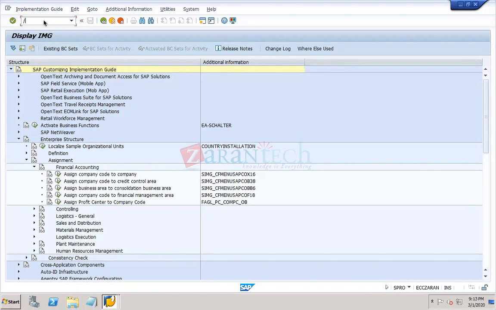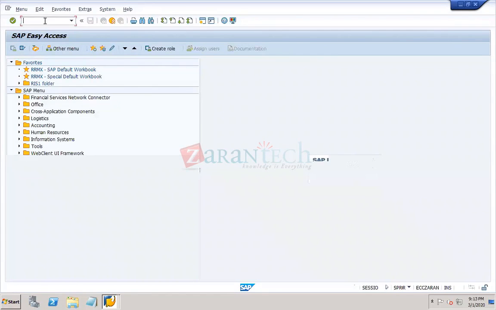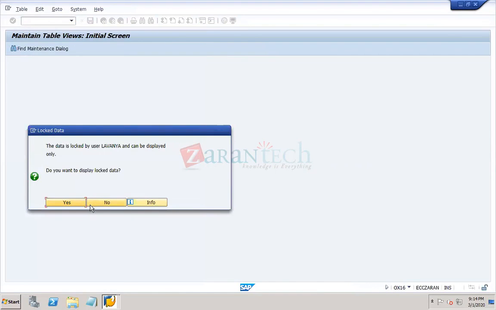Let me tell you. Suppose I just logged in SAP. This is what I will be able to see once I log in. Now, suppose I remember the transaction code. I do not want to go to the particular step with the help of the navigation. Every time I cannot go to SPRO, IMG and give all the navigation steps. I do not want to do that. So in that case, if I remember the transaction code, how easy it will be. Let me tell you. OX16, for assignment of the company code to company. So give the transaction code here and just say enter. You will be getting into that particular transaction code.